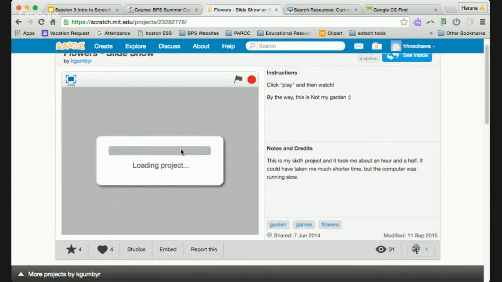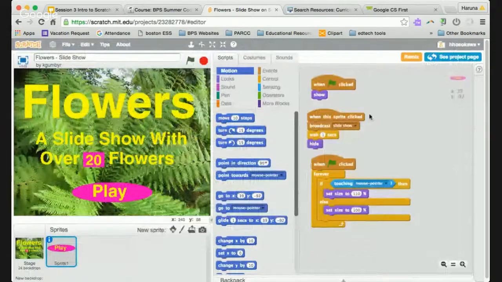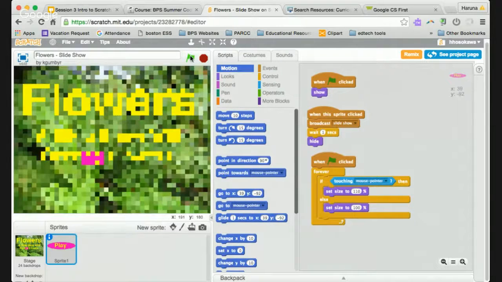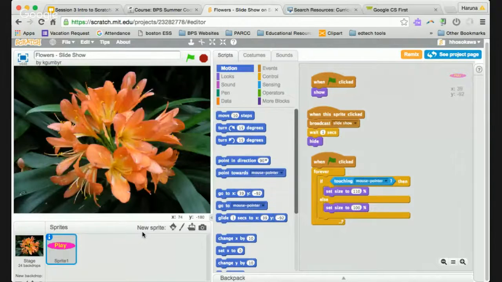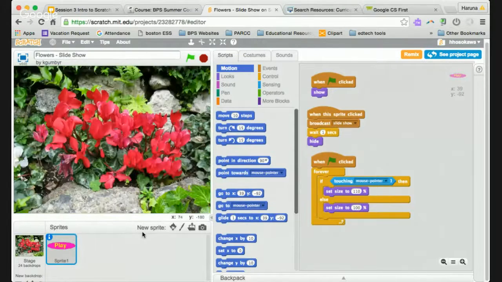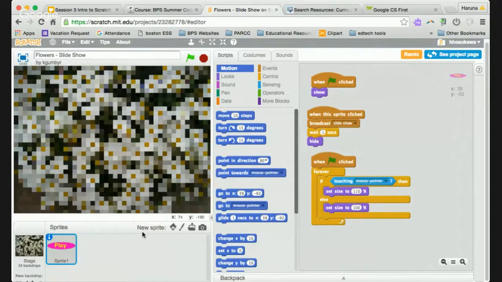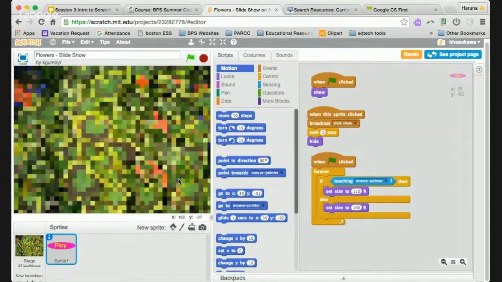It's just a slideshow. This one was made by someone else. I did not make this. We just found it online and thought it was really nice. It's a very simple program. It just cycles through a bunch of different backdrops. You can see that the stage is changing, but it's a lot of different flowers. If you have a science class and you happen to have a garden in your school and you took a bunch of pictures, you can put together a slideshow, and you can even have students narrating it, or have a sprite with a speech bubble explaining what they're seeing to add to that.